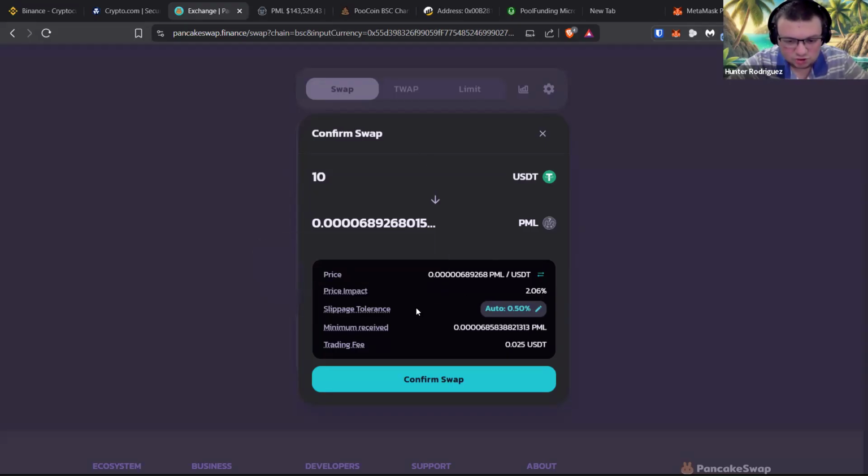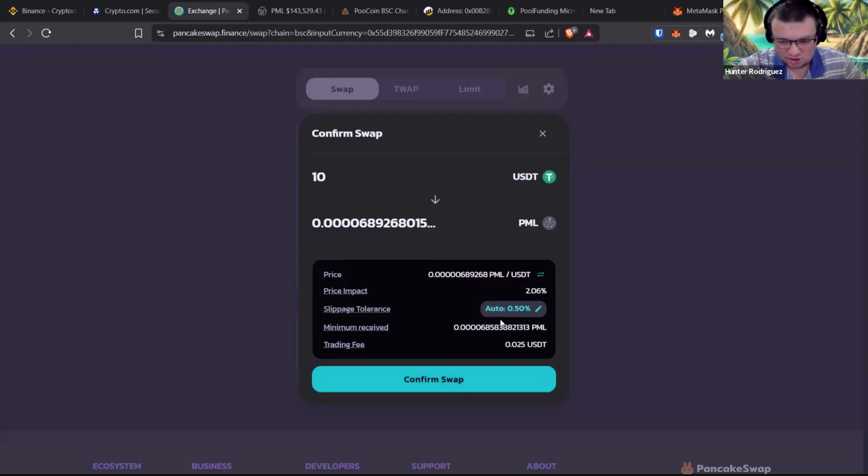And if we go down to slippage tolerance, it's basically a bit of a buffer you can put there for the amount of token that you're swapping to, from the moment you click on the confirm swap button to the actual moment where the swap is sent through the network.